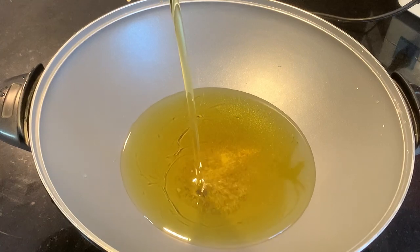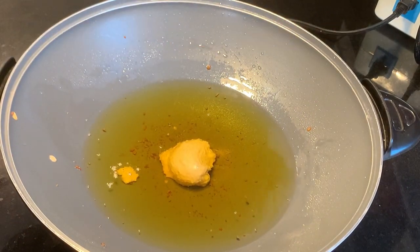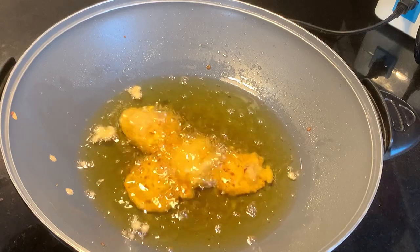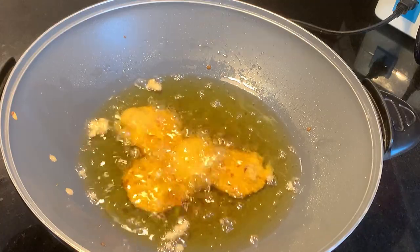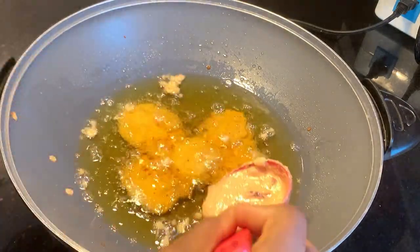And to a hot pan of oil, I'll be carefully adding spoonfuls of my akara mix. Don't be scared to add a number of spoons, they would separate as it fries on. You can add large, small or tiny crunchy sizes. It all depends on how you like your akara.